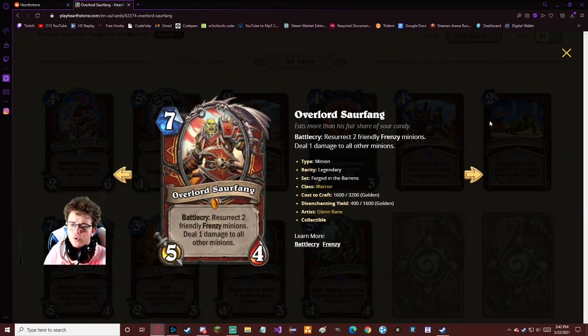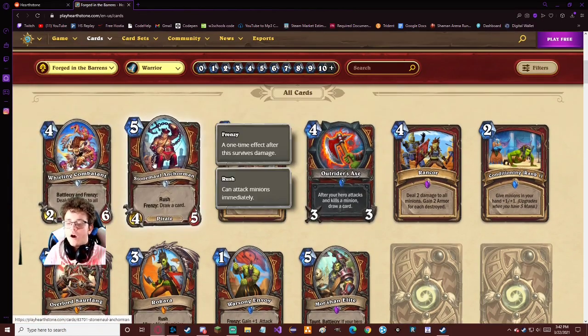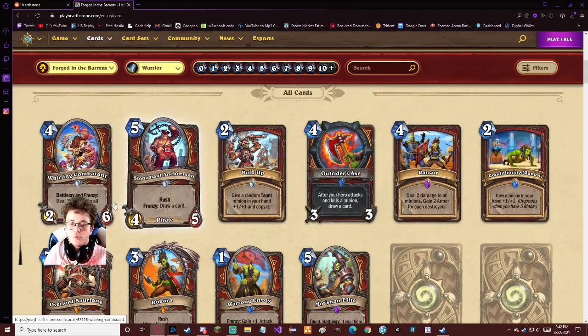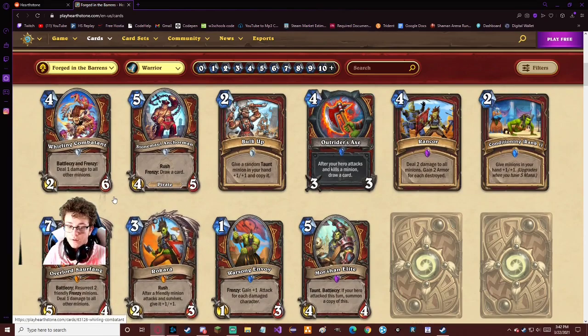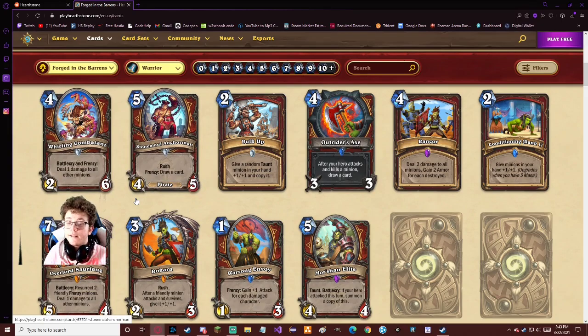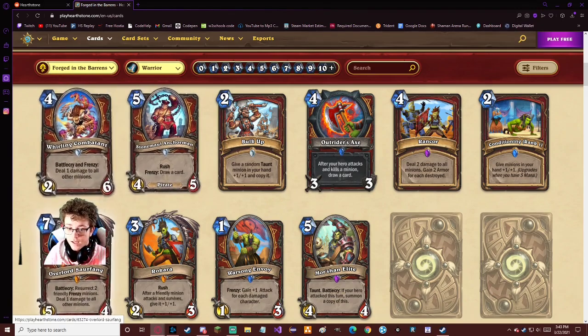But then, Overlord Sourfang. Battlecry, resurrect 2 friendly Frenzy minions, deal 1 to all other minions. Talking about that card, we already have some Frenzy cards we already want to run. So let's say you have these 2 in the pool. Then, when you play Sourfang, you get a 5/4. It comes down. You get the Whirling Combatant, and you get the Stonemaul Anchorman. You immediately draw a card along with dealing 2 damage to all minions. Insane.